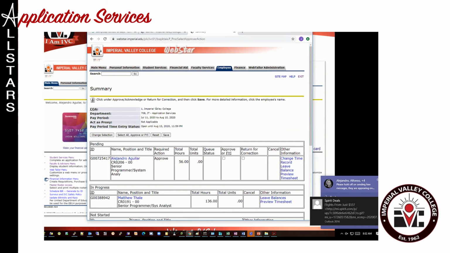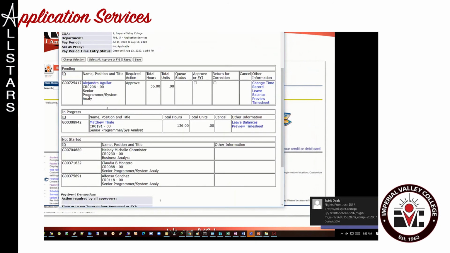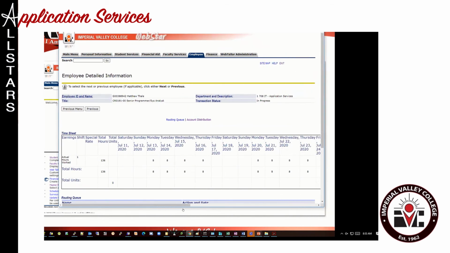Okay, so this will give you a list of employees. And in my case, I have Alex, Matthew, Melody, Betsy, Alfonso. And for instance, Matthew has already submitted his timesheet, although he's still working on it. And if I click on Matthew's name, it shows the hours that he's worked.